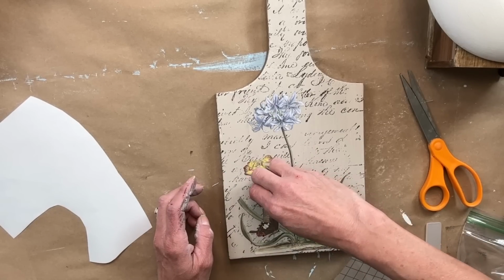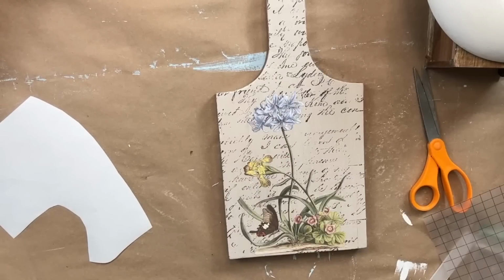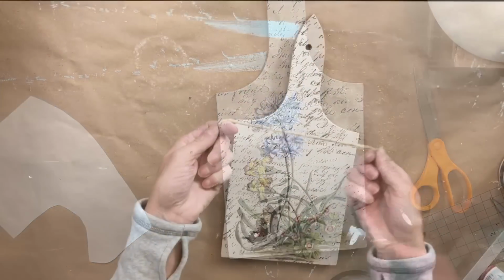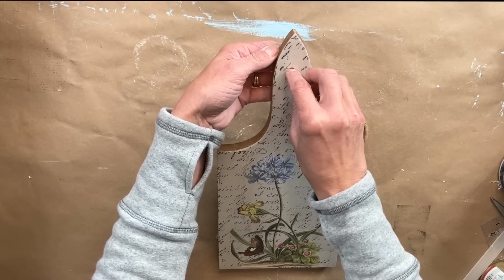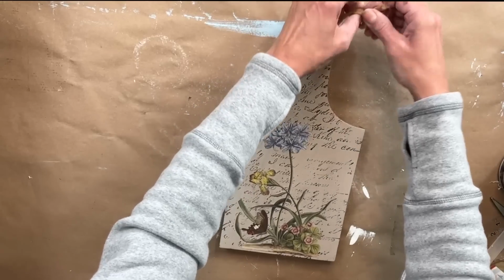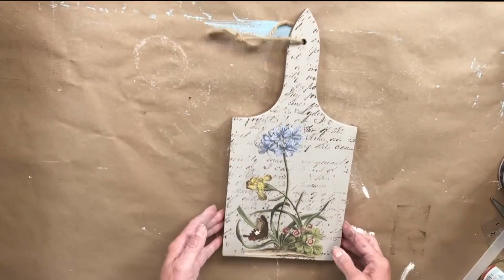But again, this is as easy as laying down that transfer, using your transfer stick, and rubbing it. And I love how you can use one transfer like Brocante and flip so many items from it. Lastly, I'm taking a chunk of twine that I had laying around, and I am going to just add it. That way you have the option to lean it or hang it in your kitchen.